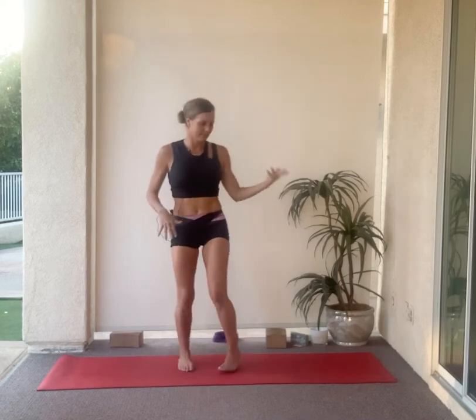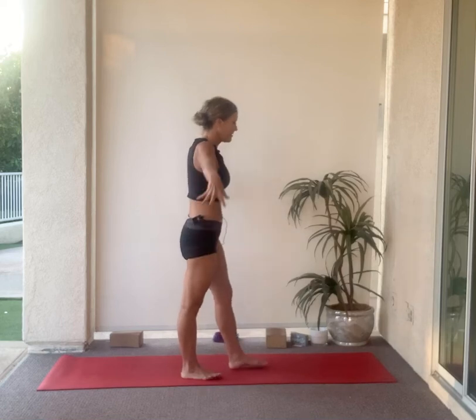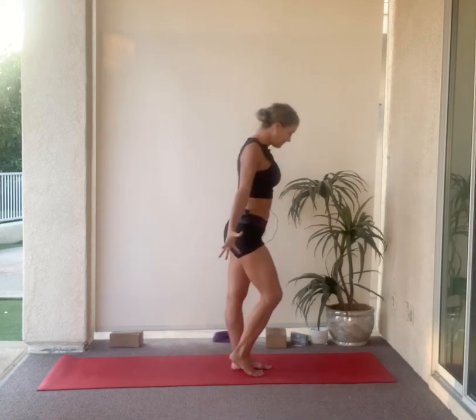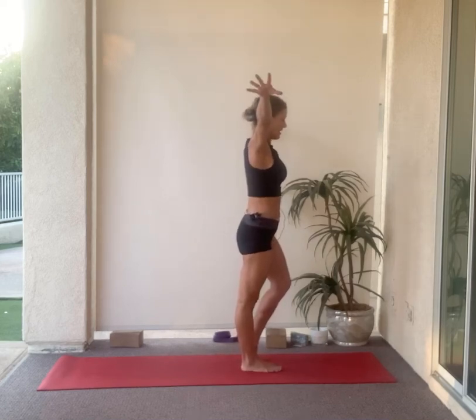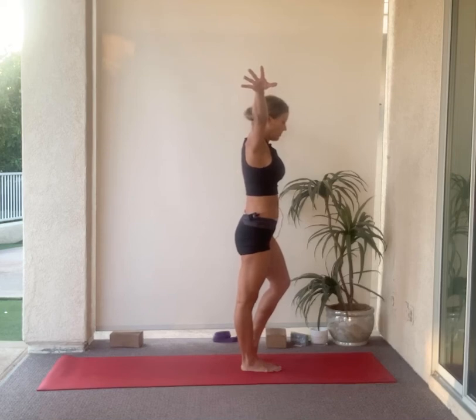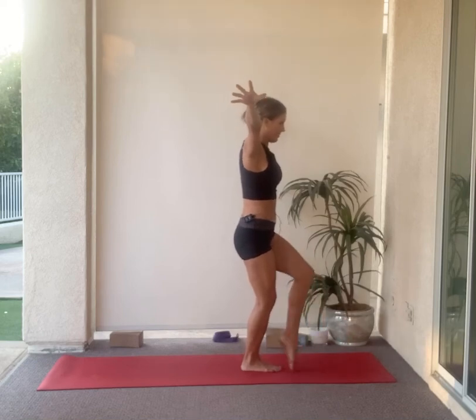I'm going to turn this way just to give another little view for the camera. Working the other side. We're going to root through the four corners of the right foot this time. We're going to draw that left leg up and over.